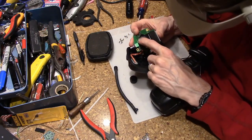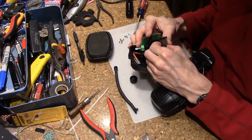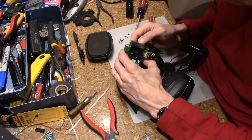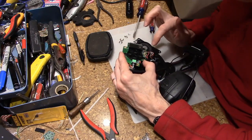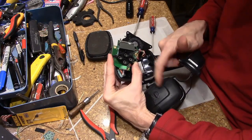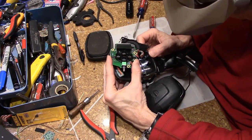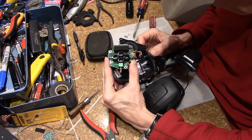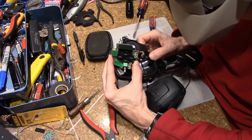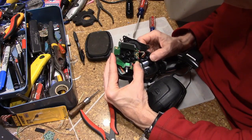Now I could take this part off, but I'm not going to, because I'd have to unsolder, or at least move back the LCD, and I don't see any reason to do that. But the first thing we can do, we've finally gotten power coming in. Right here we have this bundle of wires that come from the other side. There are six of them, which is kind of interesting. I'd expect two to go to the speaker on that side, and two to go to power, and I do not know what the other two are for. Maybe they're not for this model, maybe they're for something else.